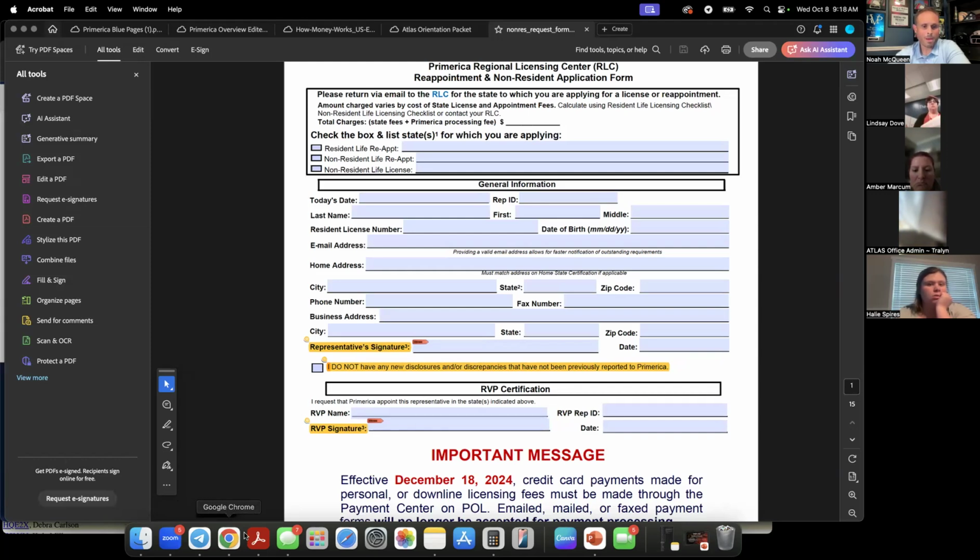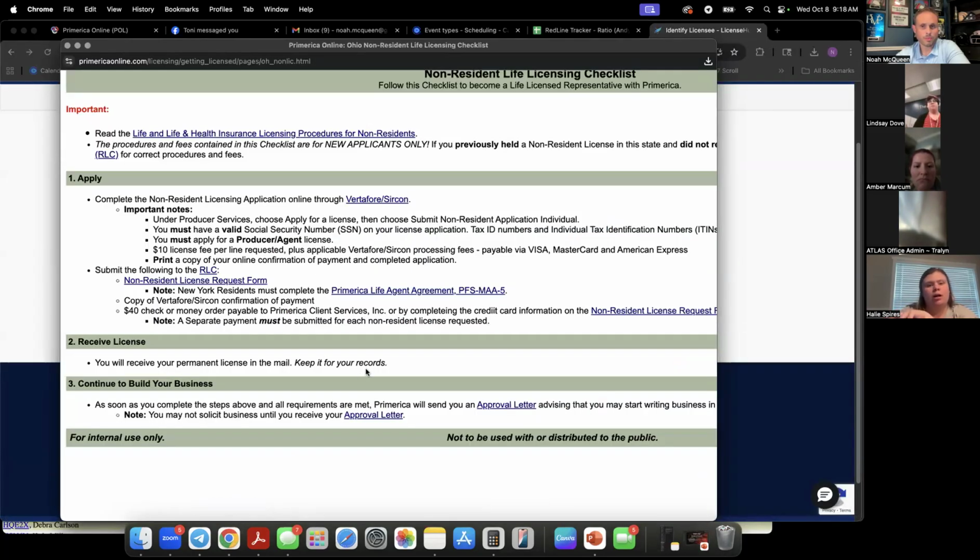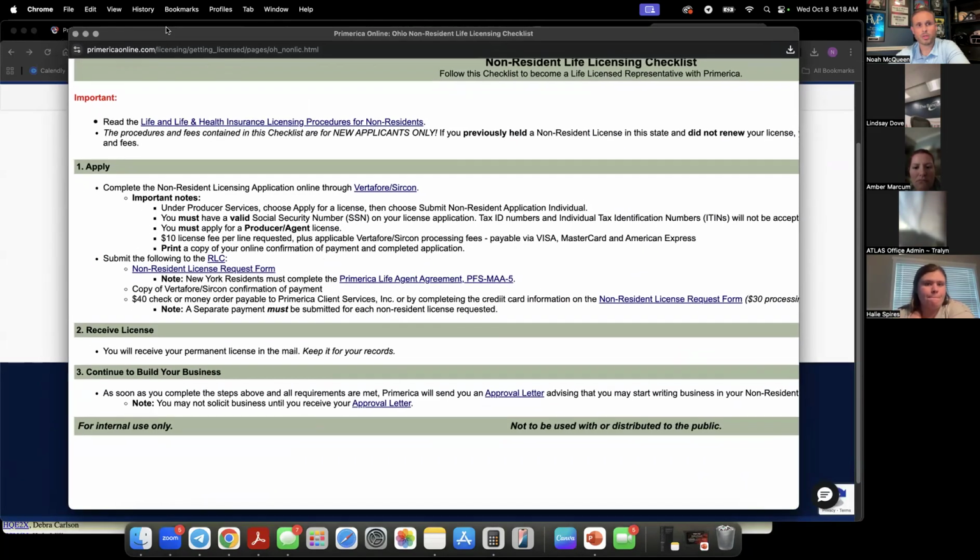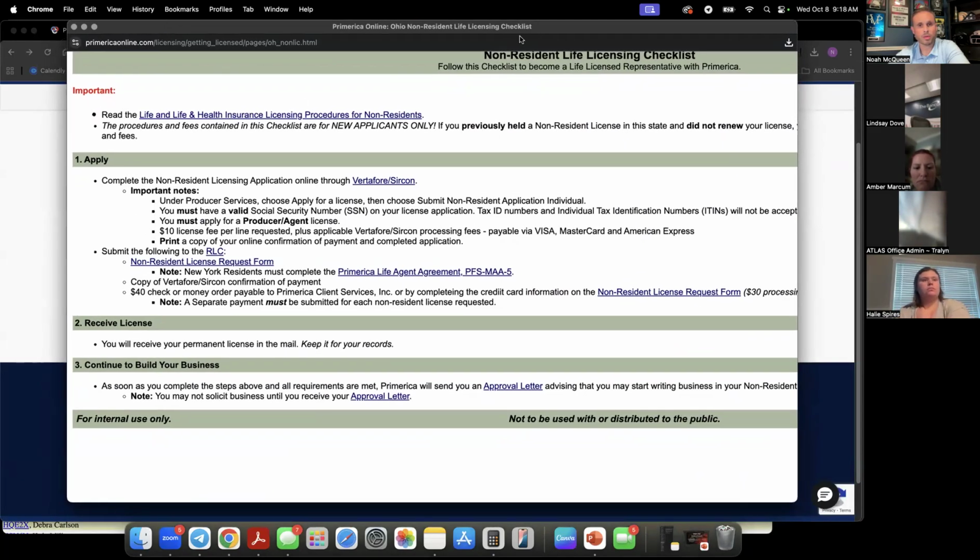Okay. When you email them and submit the paperwork to them, they email back and tell you to go to the payment center before they process it. That's new, because before they would not tell you to go to the payment center until it was ready to go. Because like with my Ohio one, I had to go to the payment center and they were just letting it sit, because I called them and I was like, I've already paid.